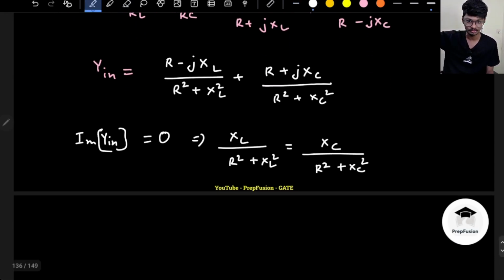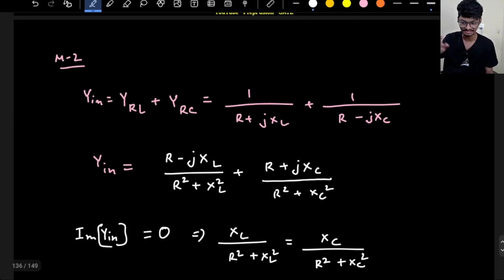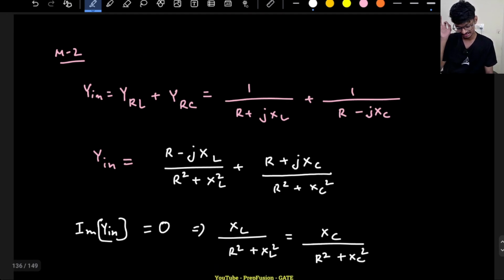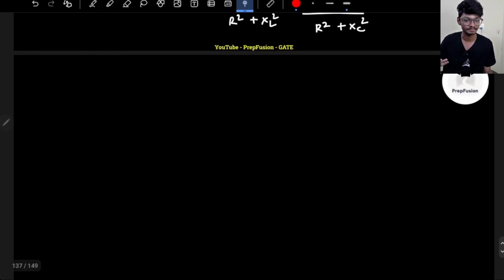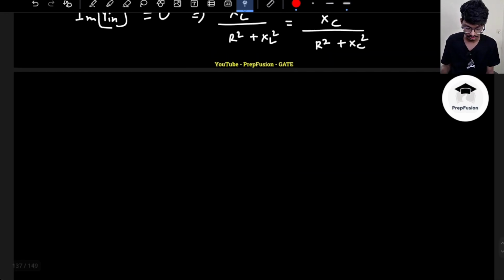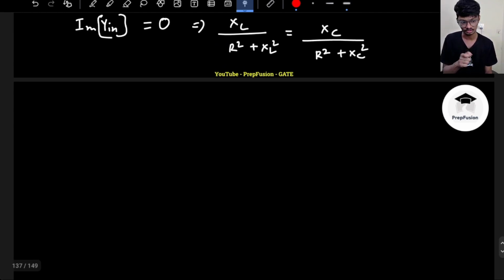Now I'm observing that you may feel the phasor method is difficult, but that is also a beautiful solution sometimes, because there you have to think more. Here you don't have to think, it is just like simple programming: make the imaginary part of Y input 0, and that's it. There you have to put a bit of pressure on the brain. But trust me, in the GATE examination, there will be calculative questions, but more brainstorming questions. You have to think out of the box sometimes. So try to understand all the methods, don't just stick to the one you know. You never know when a method will be useful in the examination hall.